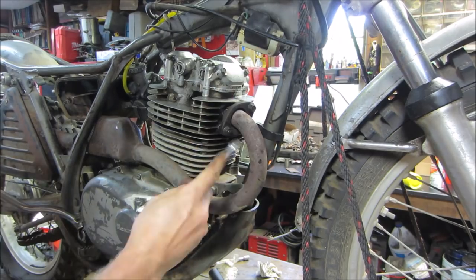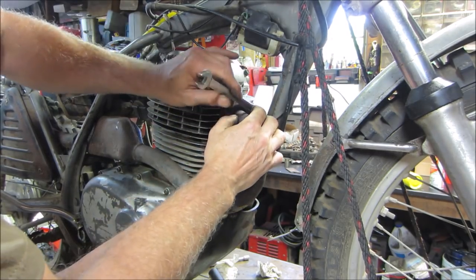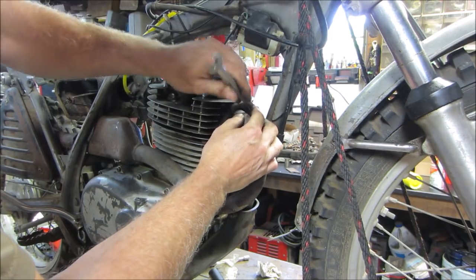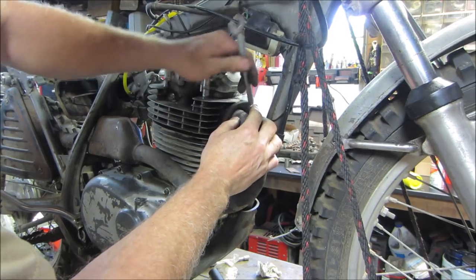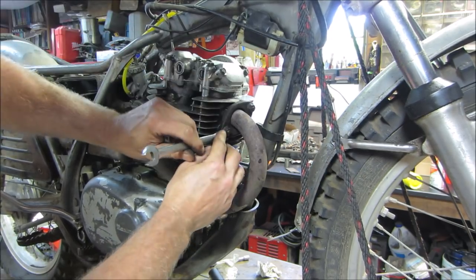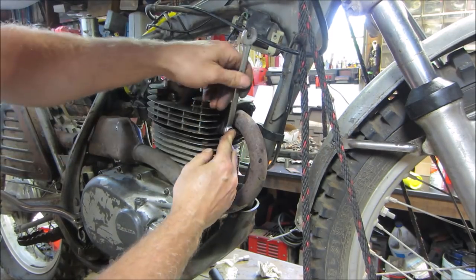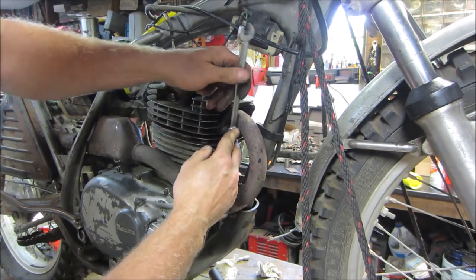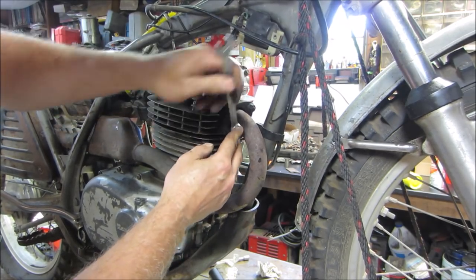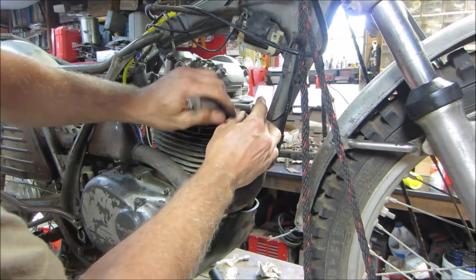I think next we should move on to the carb. The carb has been cleaned already, but it was in horrendous shape, so I got a new hardware kit for it and gaskets. Now we're crushing that down. They're kind of one-time use. You can get away with using them again, though they're intended for a one-time crush, which takes up the gaps.